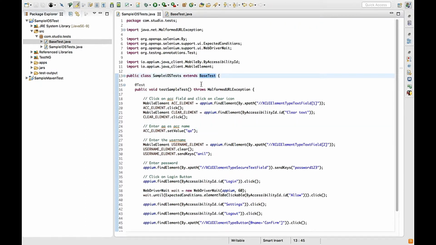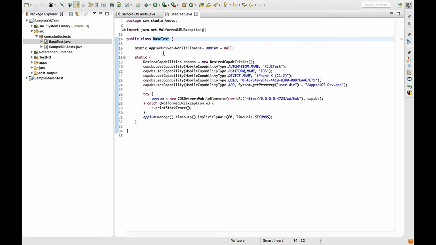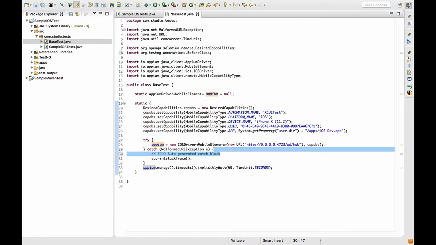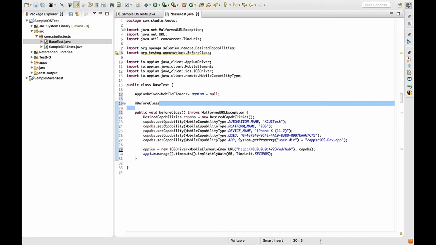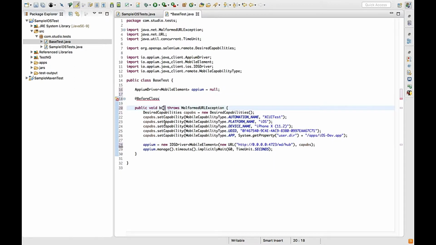Let's see a further level of the base test. In the base test class, I'm creating the Appium driver, but I'm not terminating it, right? So let me not use it as static. I don't want to use it as static, so let me convert it into the base class.